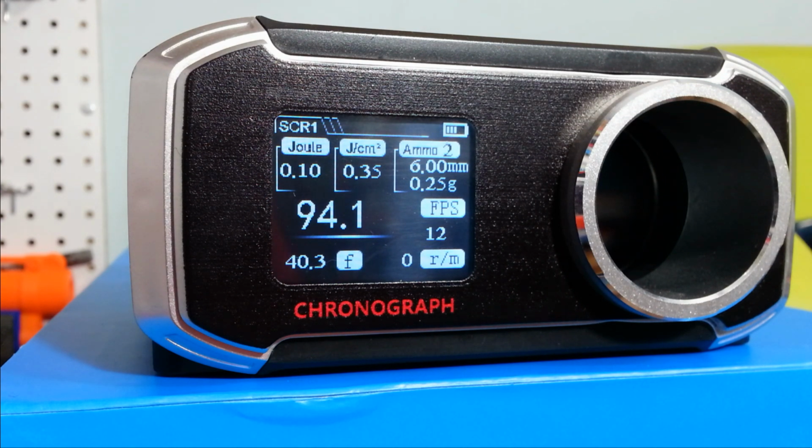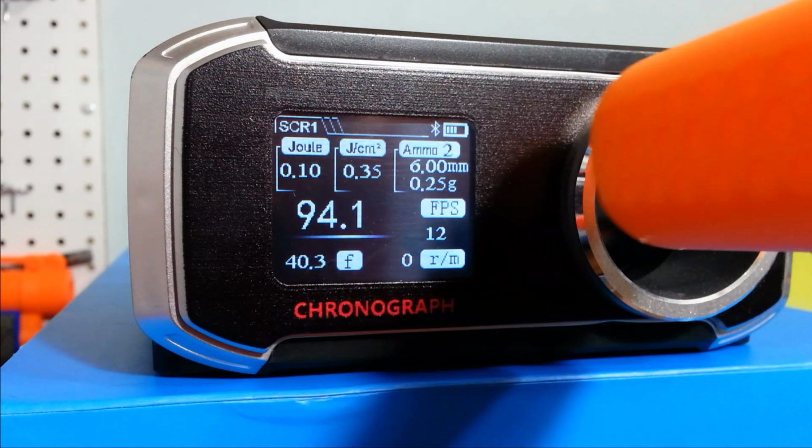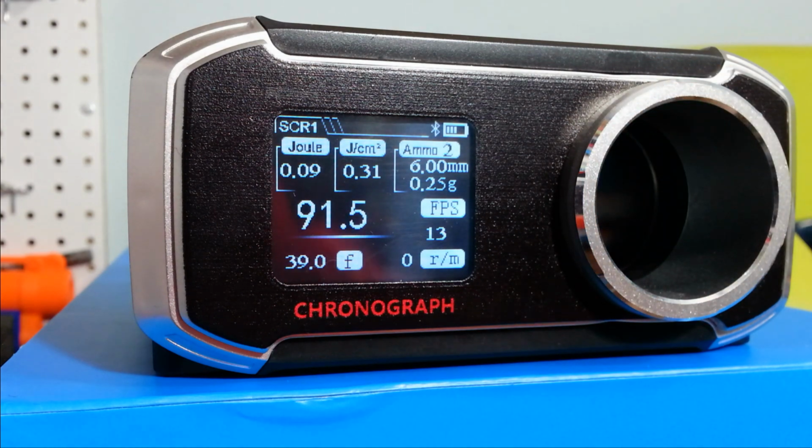We'll put Mags darts in just to see if there's a difference. I realize that Mags darts are really good in my copper inline clip. Let's check with this one. Yeah, it stays around the same all the time.